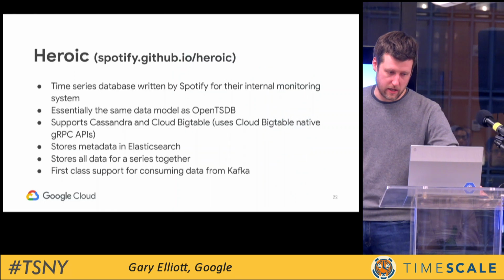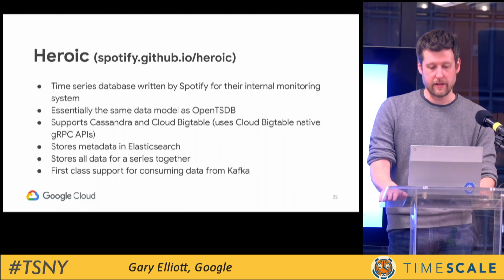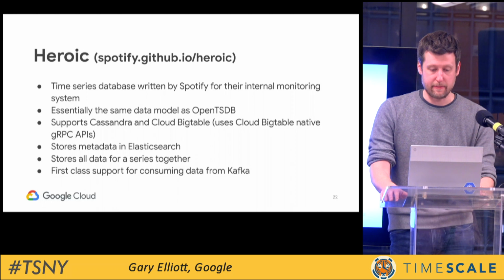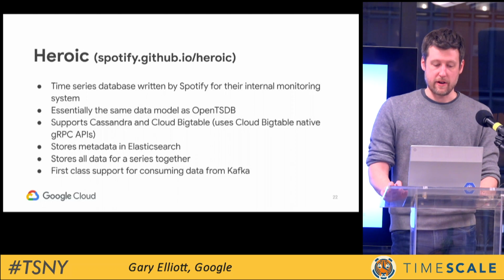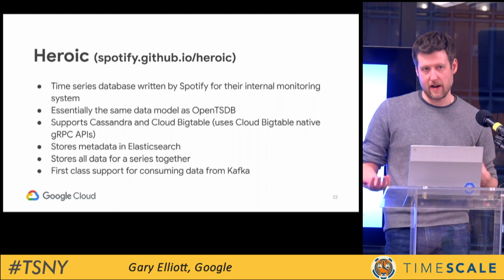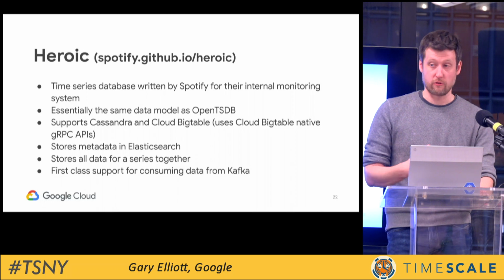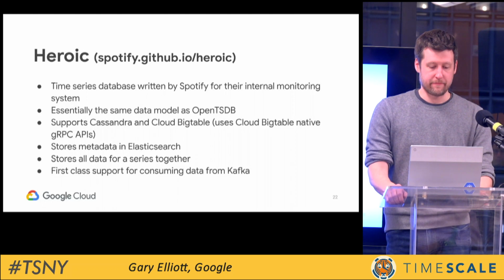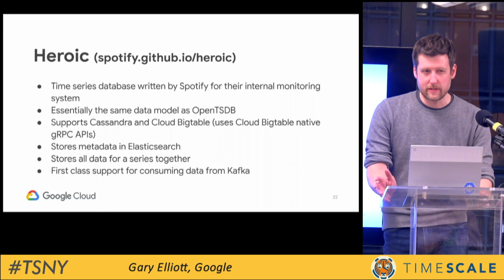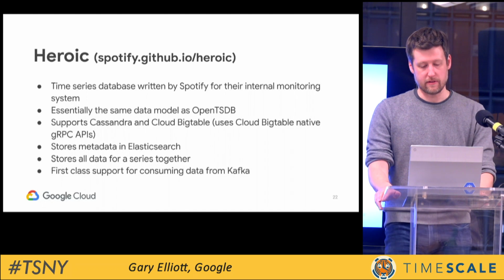So another system in the open source world is Heroic. We're going to hear a bit more about this later from Odin. Heroic is a time series database written by Spotify for their internal monitoring system. So all the metrics collected by all your Spotify listens and clicks in the app go into Heroic. And it's essentially the same data model as OpenTSDB, I think. A metric and tags and values, maybe different terminology.